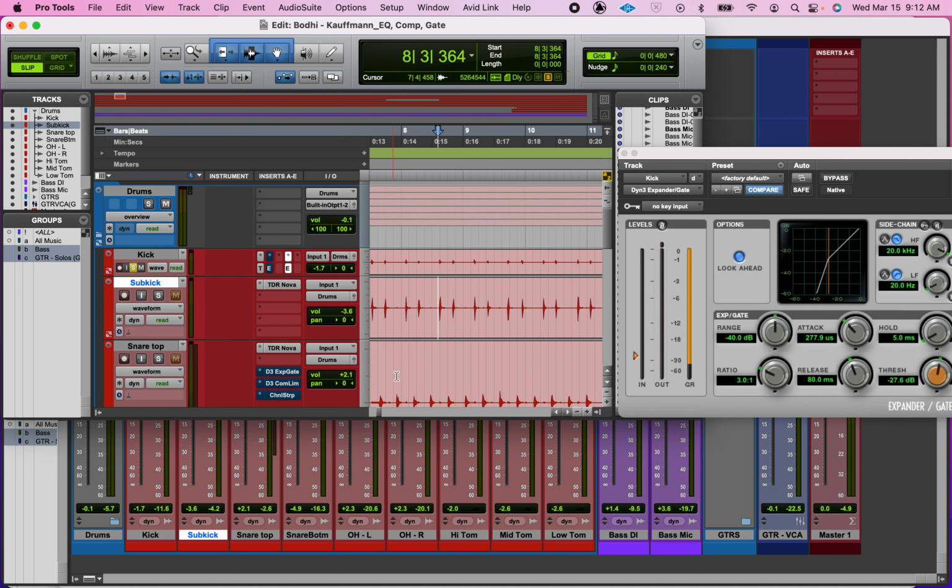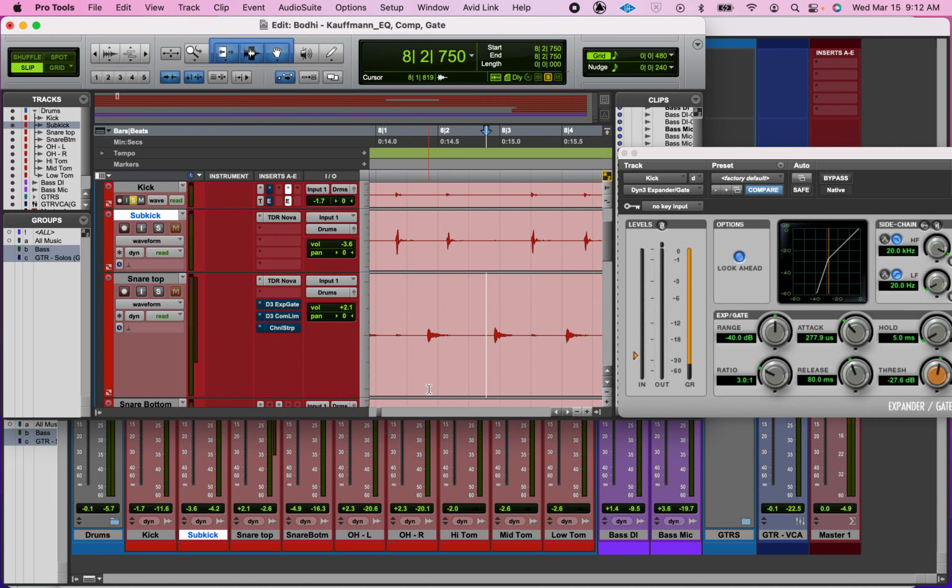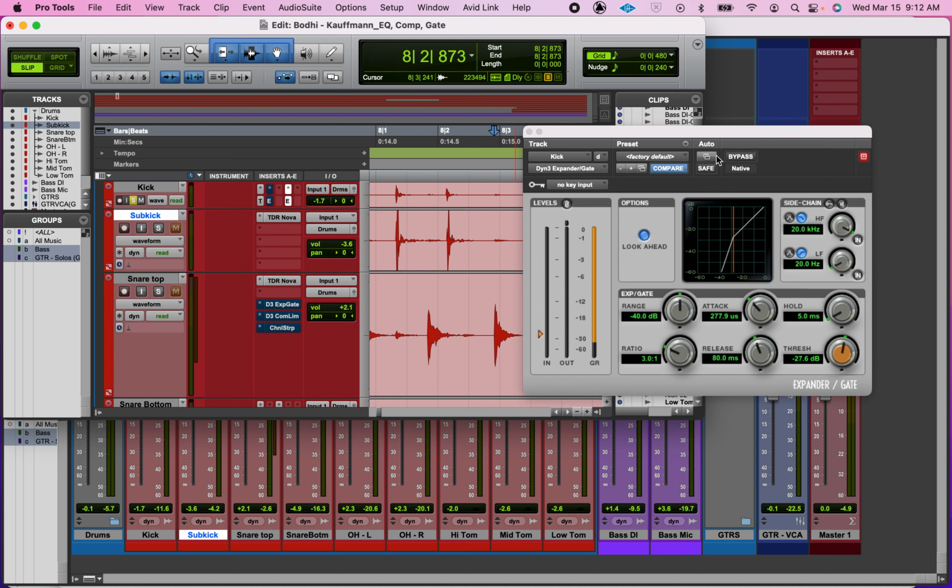It's easier to see in a snare drum. If we look at this snare drum, there is the transient, the attack, but there's also this natural slope of decay, and we don't want to cut that off. So that's essentially what we're trying to mimic with the hold. So we allow the whole drum sound to come through.